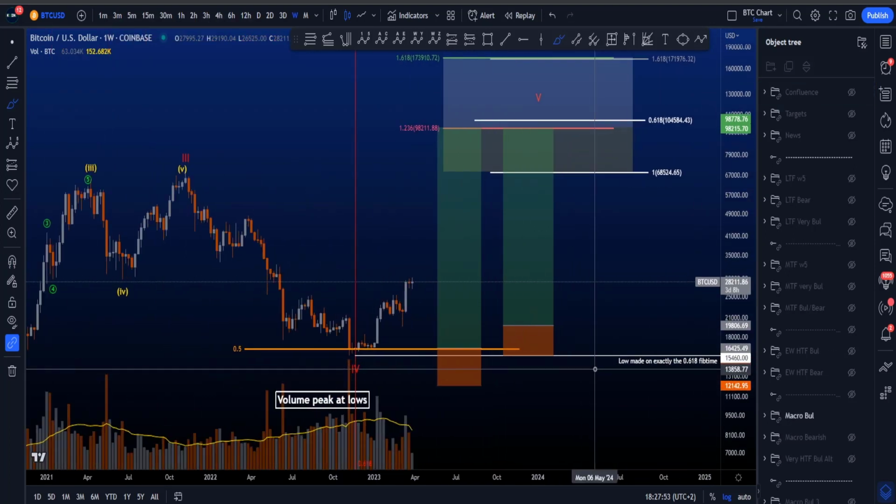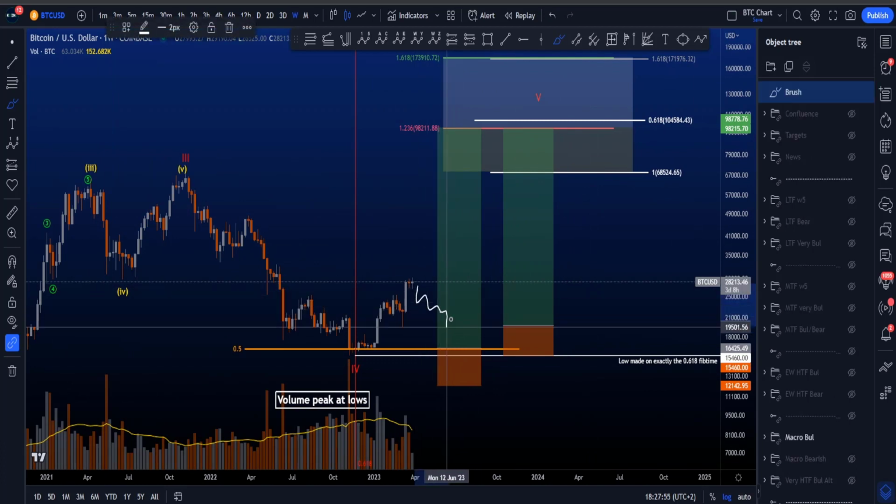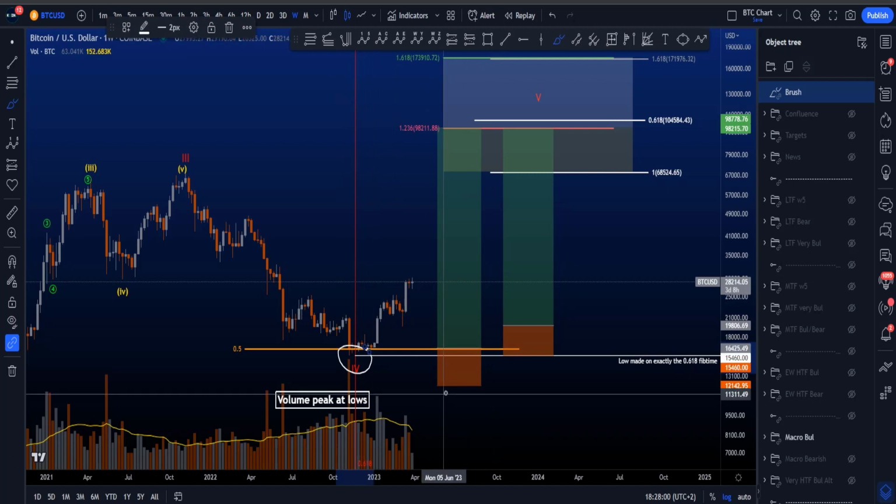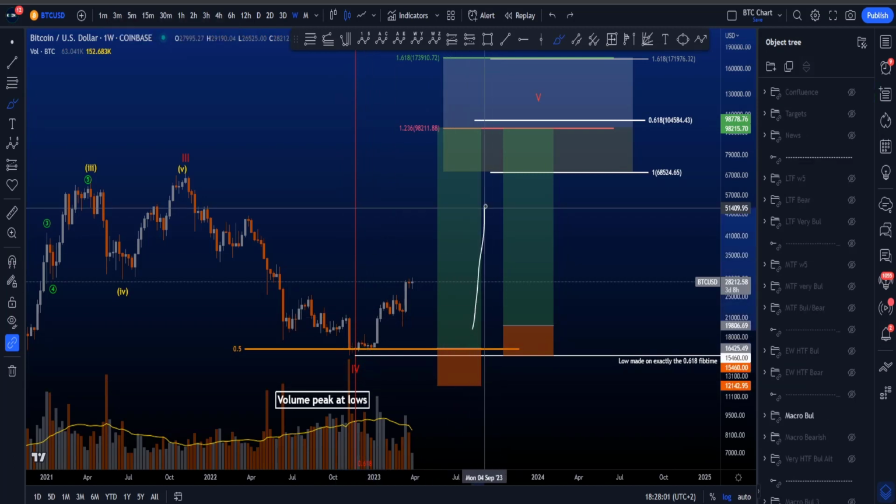The safer approach, I would say, is waiting for a bit of a retracement, entering with the longs, and then stop loss is below the low of this wave 4, as that is the clear invalidation, and then trading it to the upside.